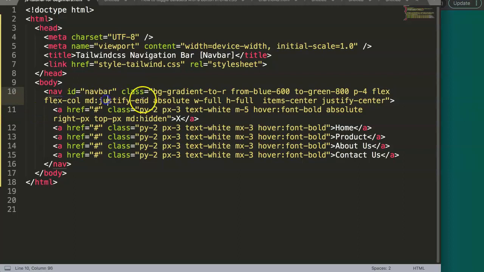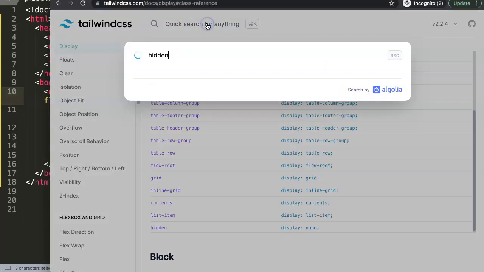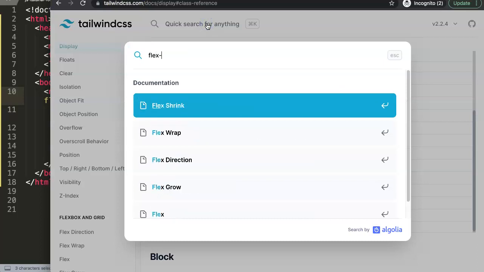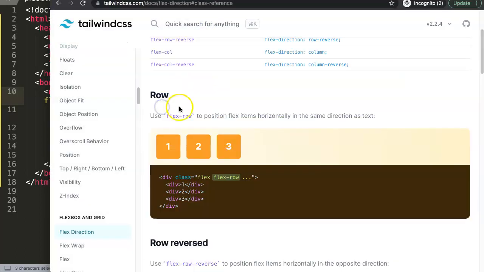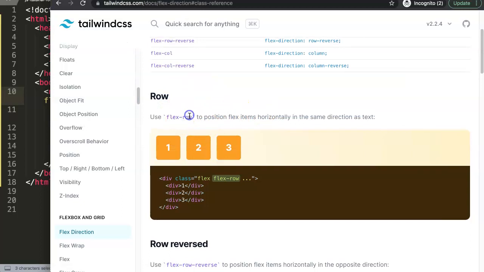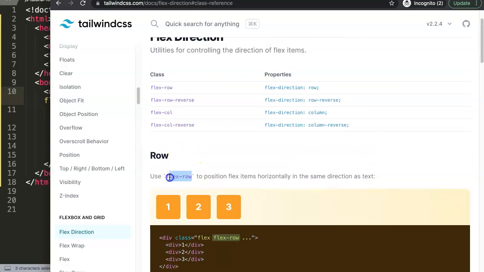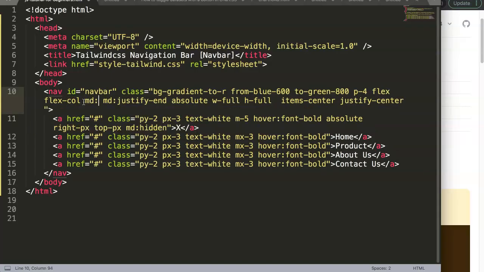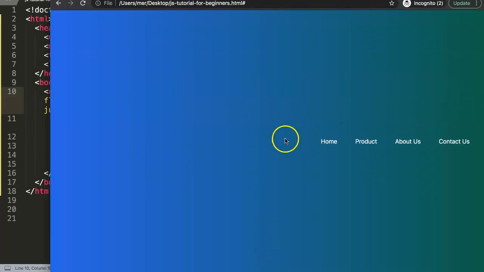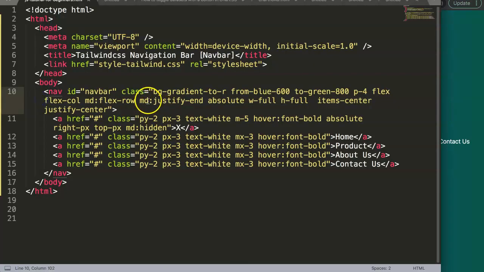Or not? Well, I guess we have to make the flex back to flex, or the flex column. Let's see, how do we undo this column here? It's like flex column. Now click on this. Alright. So what we need to do now is basically flex row, so we go back to the original settings. Then you say here md flex row. Save that. Alright. What we have to do more is this one, justify end, position absolute.